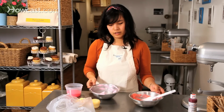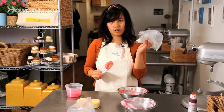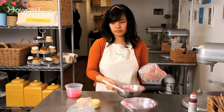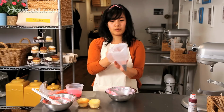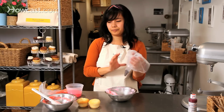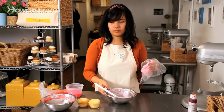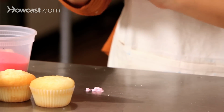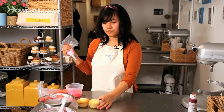And so with our dark pink, I'm going to fill a pastry bag with a small round tip. And with our light pink, I'm going to fill a pastry bag with a large star tip. And before I start, I like to squeeze out just a little bit, just to make sure the air pocket up there doesn't make the buttercream explode in our cupcake.